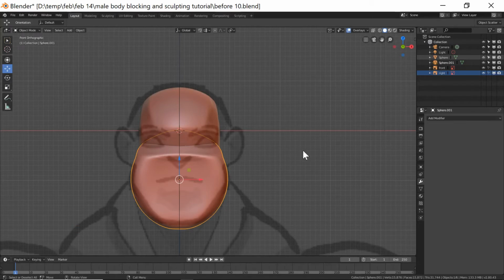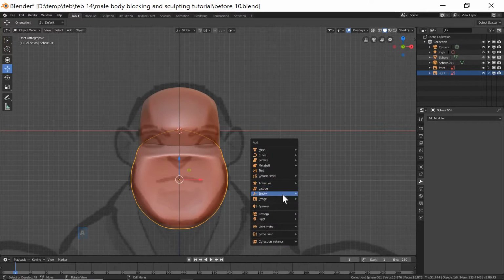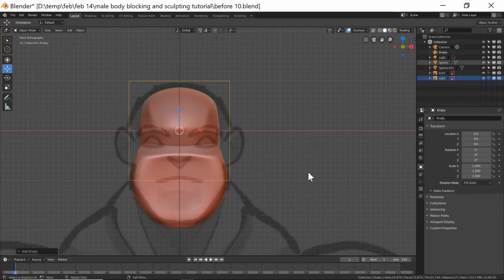See where this 3D cursor is at? We're in object mode currently. In Blender, where the 3D cursor is at is where objects tend to come into Blender at. What we're going to do is hold Shift, press A. We're going to go to an empty. We're going to go to cube. Here's our empty cube. We're going to press S to scale that empty down. We don't need to see it.